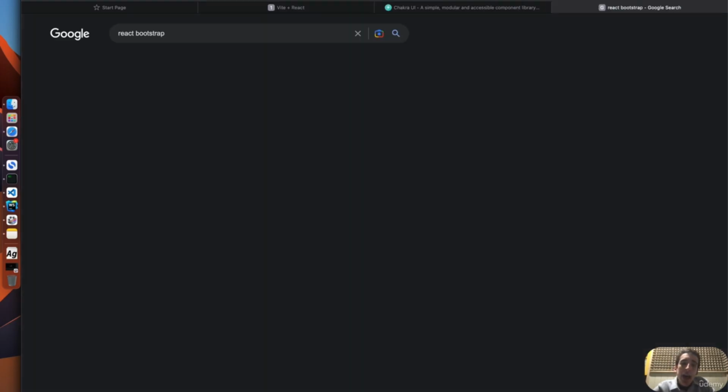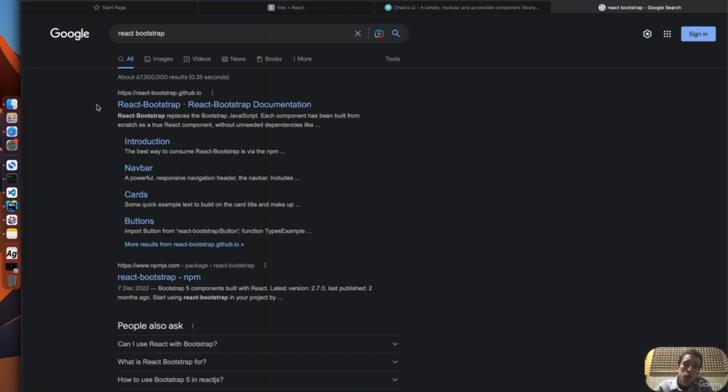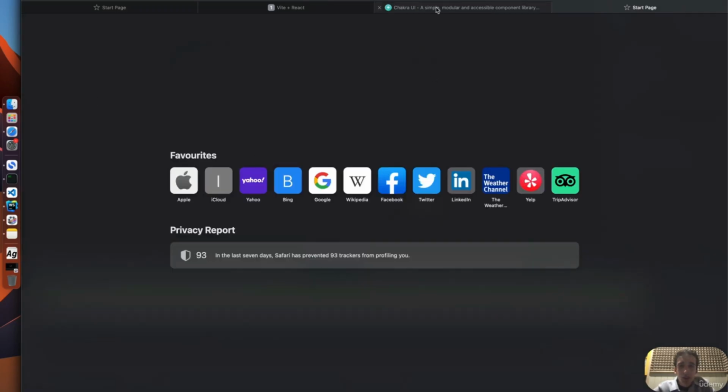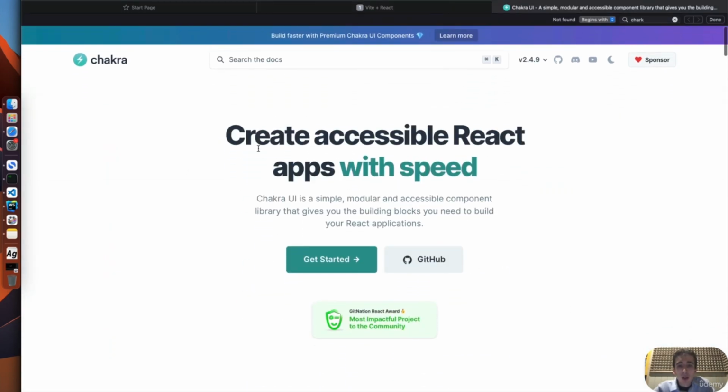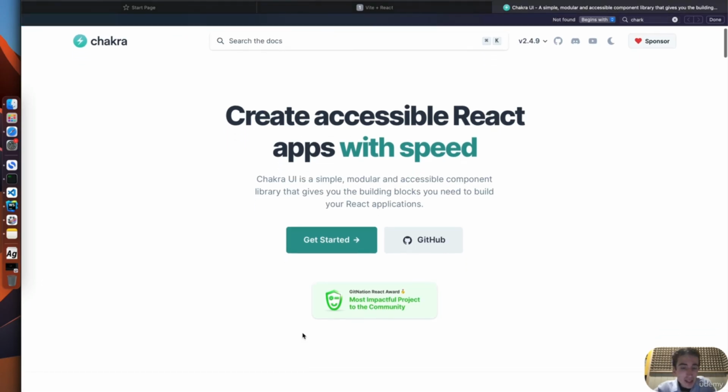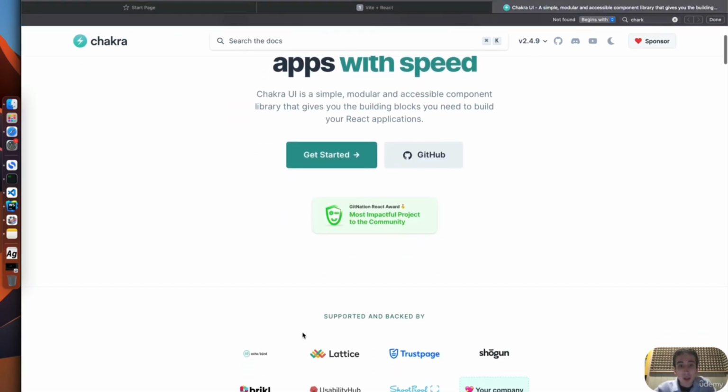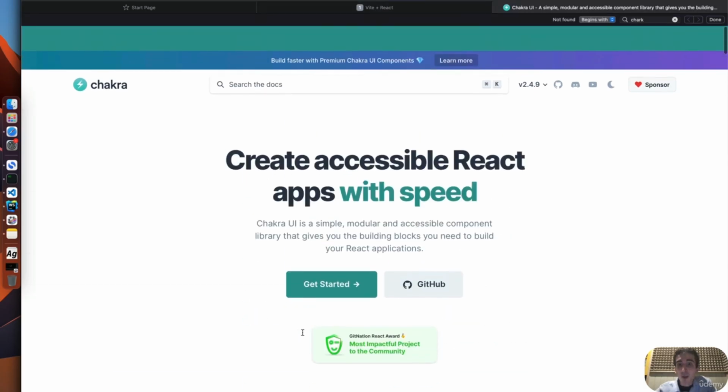However, I speak about React Bootstrap in different courses, and you can also see a lot of tutorials about it. But for this project, I think it's a good idea to use Chakra UI because I really like it, and I'm sure you will also soon be in love with it.